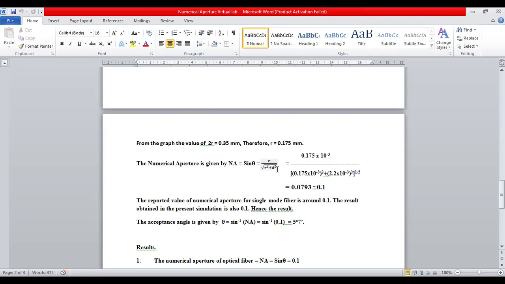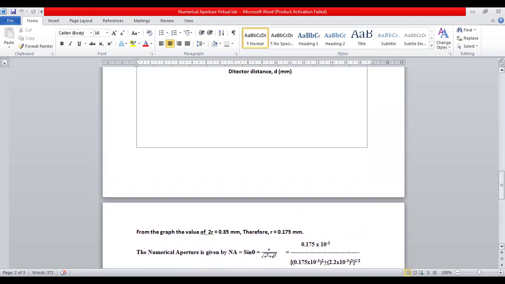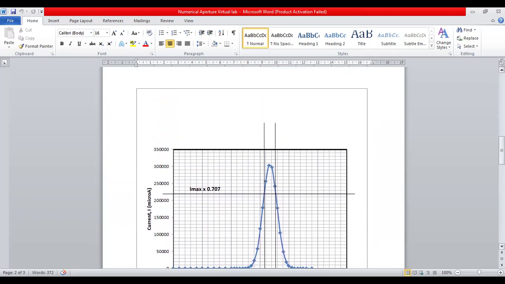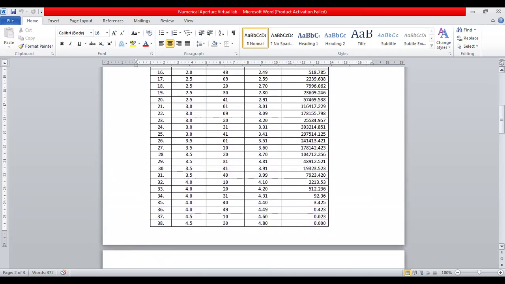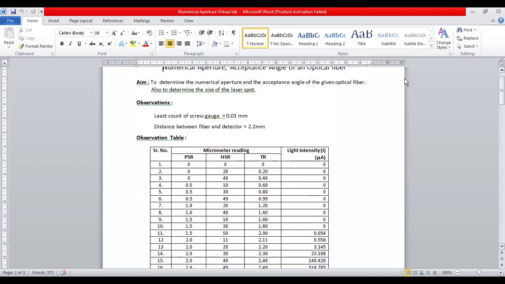The value of small r is this much, and the value of D, as noted down, is 2.2 times 10 to the power minus 3, that is 2.2 mm, as I told earlier. That is also written in the observation. So the distance between the fiber and detector is 2.2 mm, and that value we put here.